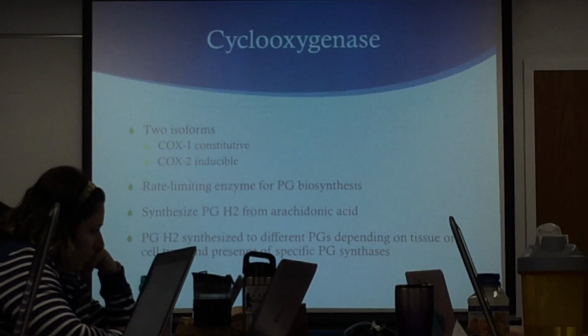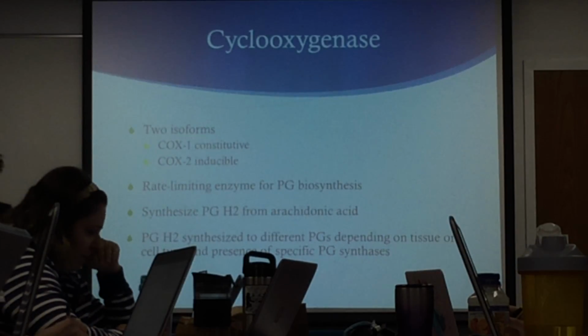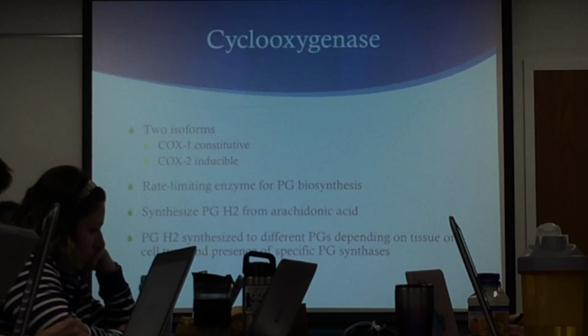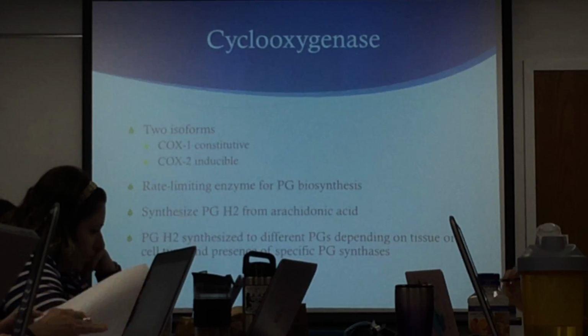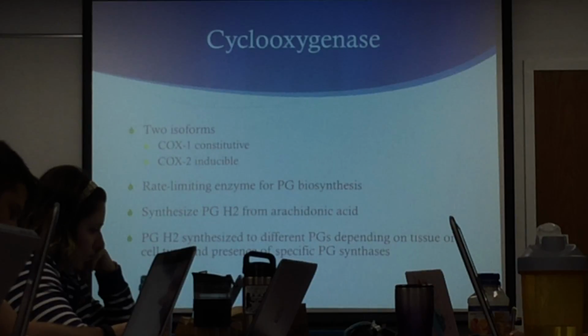So I'll talk a little bit about cyclooxygenase, since this is the key enzyme. This is the target of these drugs. There are two isoforms, 1 and 2. By and large, COX-1 is a constitutive enzyme, so it's made pretty much at the same level all the time. The levels of COX-1 virtually never change. Whereas COX-2 is more inducible, so when you have pathology present, tissue injury, or chemical injury, the levels of COX-2 increase quite a bit, actually. Normally it's at very low levels.